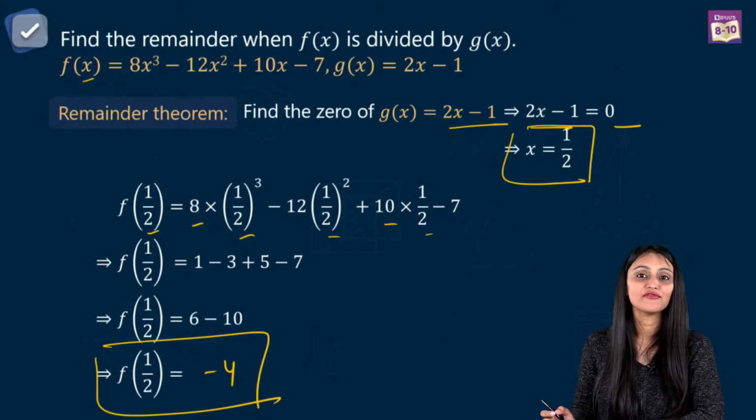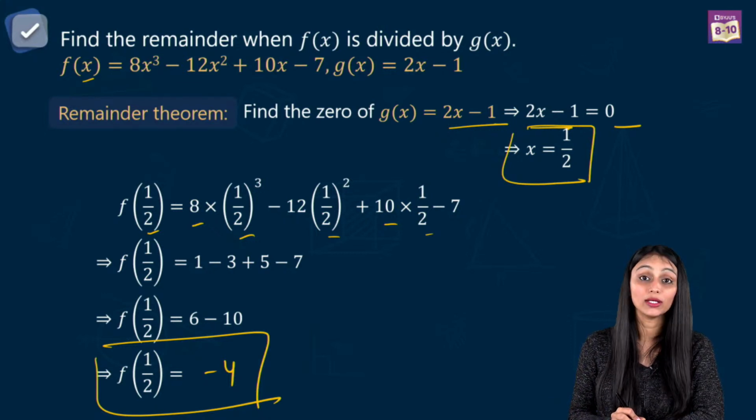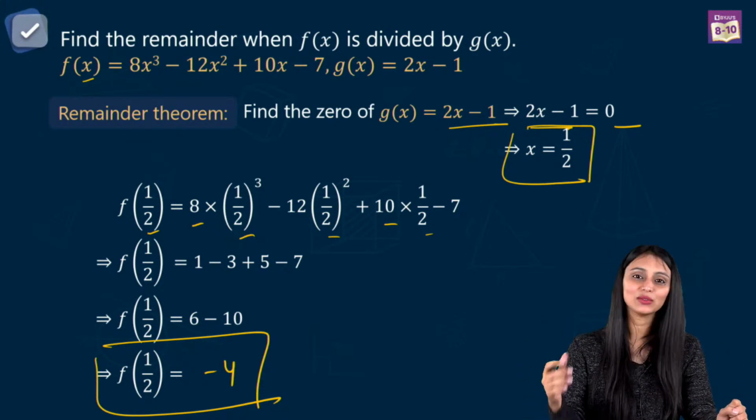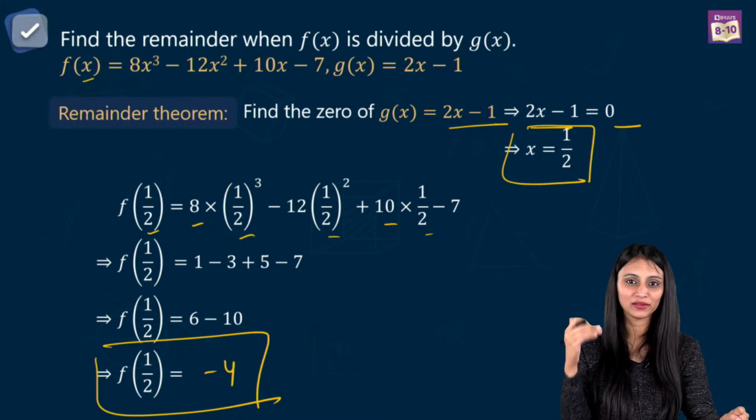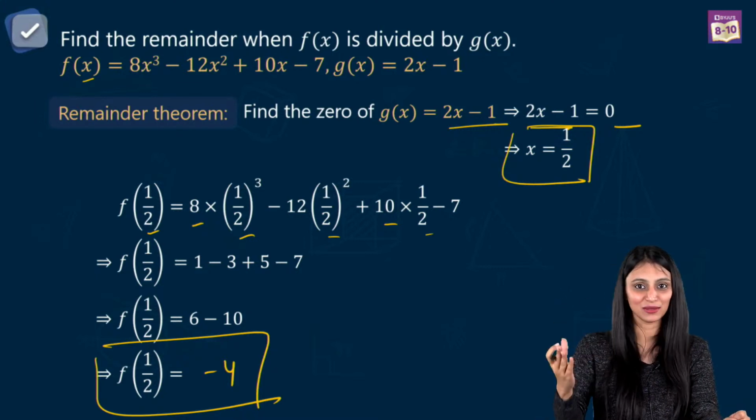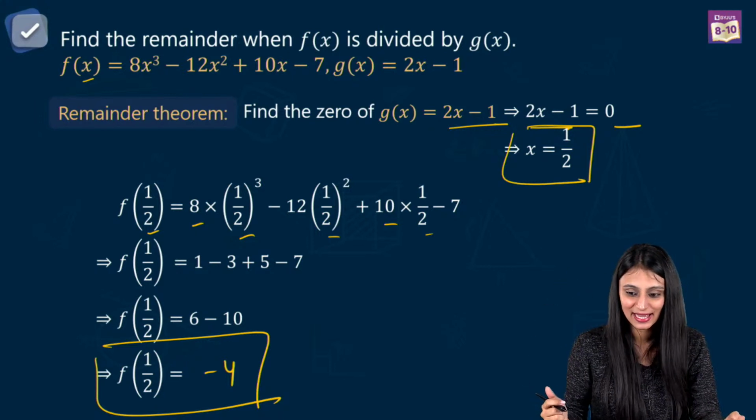So this is one way of finding out the remainder without even using the long division method, you see, right? So you see that this makes it much simpler, because I know that few students find the long division method a little boring or they find it confusing also. Sometimes you end up making silly mistakes when you are changing the signs.